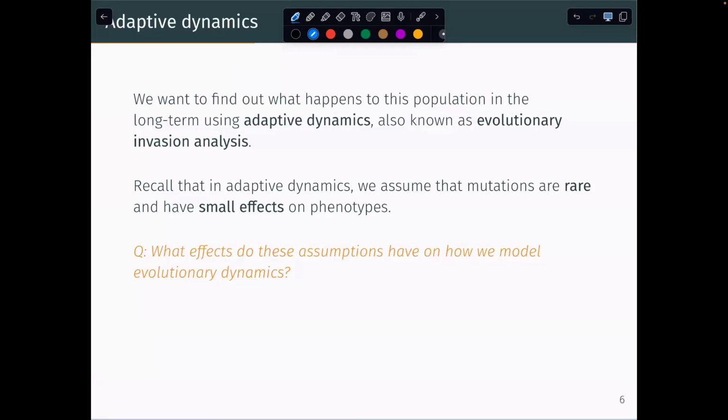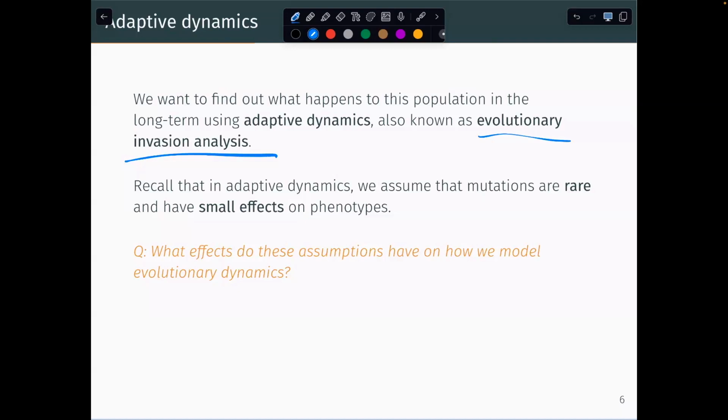Are we potentially going to end up at some optimal phenotype? Later in the course, we'll get on to questions about diversification, like, do we expect different phenotypes to emerge and for them to coexist? Do we expect those phenotypes to fluctuate over time? Do we expect the population to be driven extinct by evolution? These are all the kinds of questions that we can ask in these sorts of models. We can do that using adaptive dynamics, which is also known as evolutionary invasion analysis. And recall in adaptive dynamics, we're assuming that our population reaches some stable state. It doesn't always have to reach a stable state, but for this course, we'll be focusing on when it does.